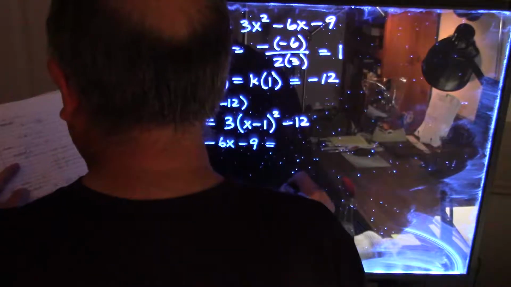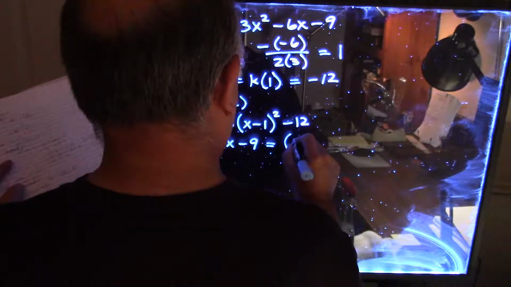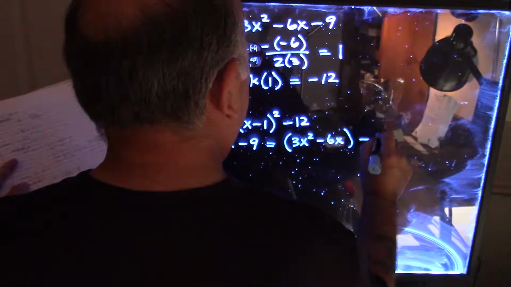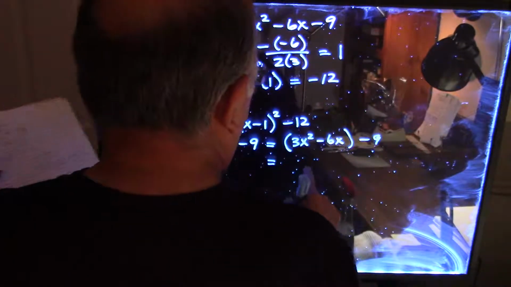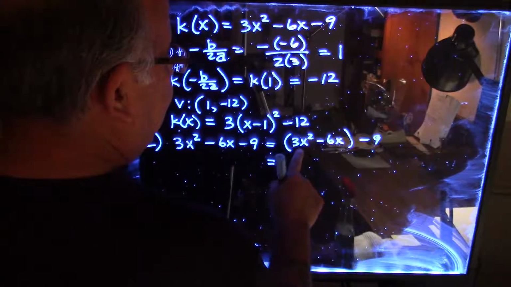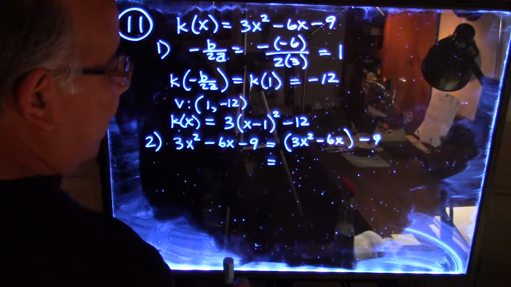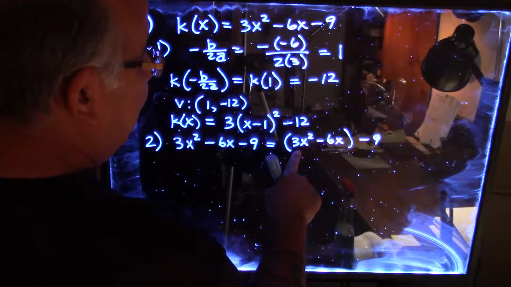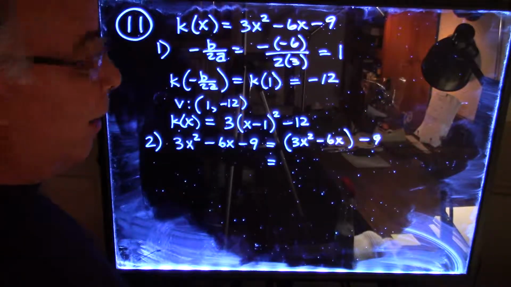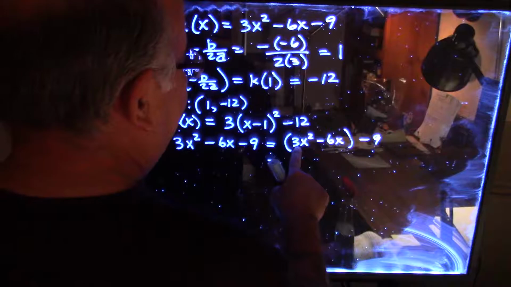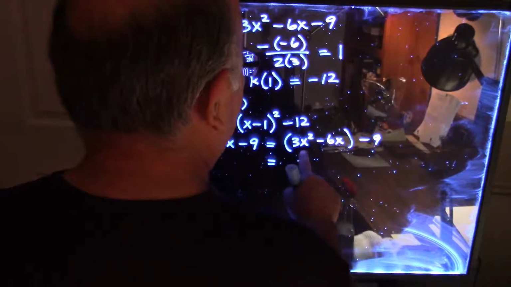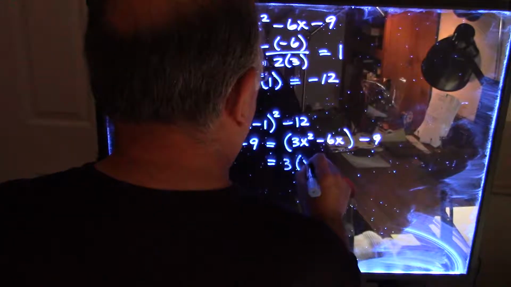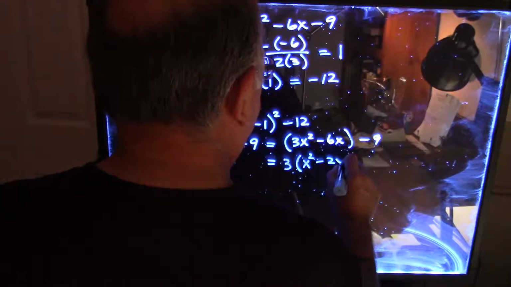Alright, so you group the x squared and the x in parentheses as usual. And then I want that leading coefficient inside to equal 1. Not negative 1, positive 1. If that were a negative, I would have to take care of that. But it's not. So I'm going to common factor a 3 out of these two terms in the parentheses. Bring that in front. That leaves you with x squared minus 2x.